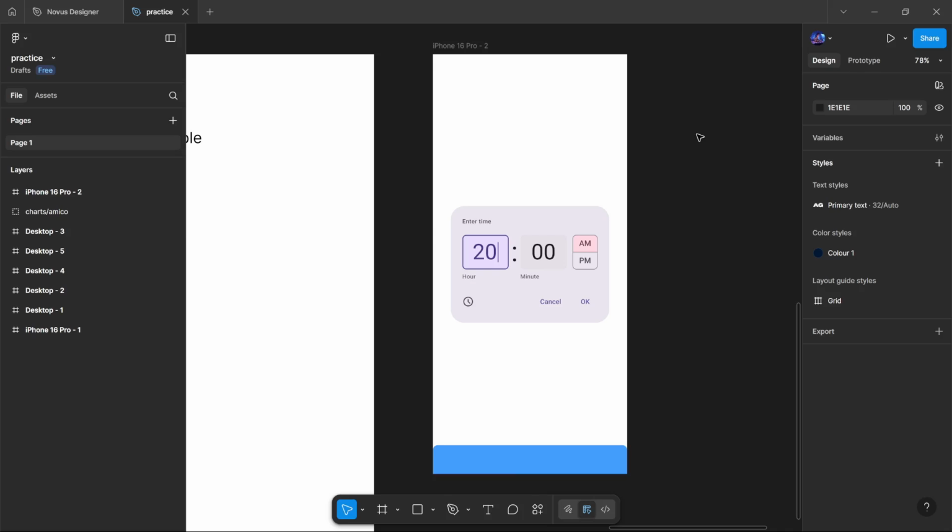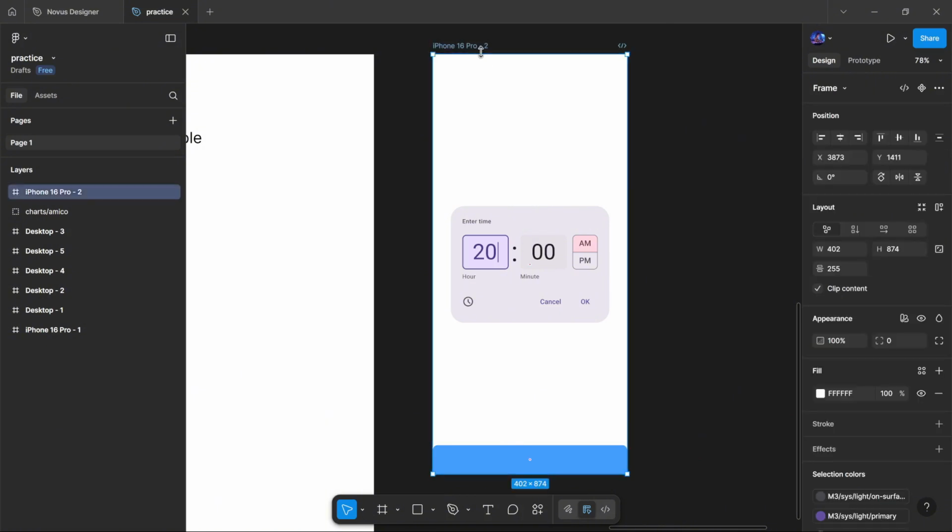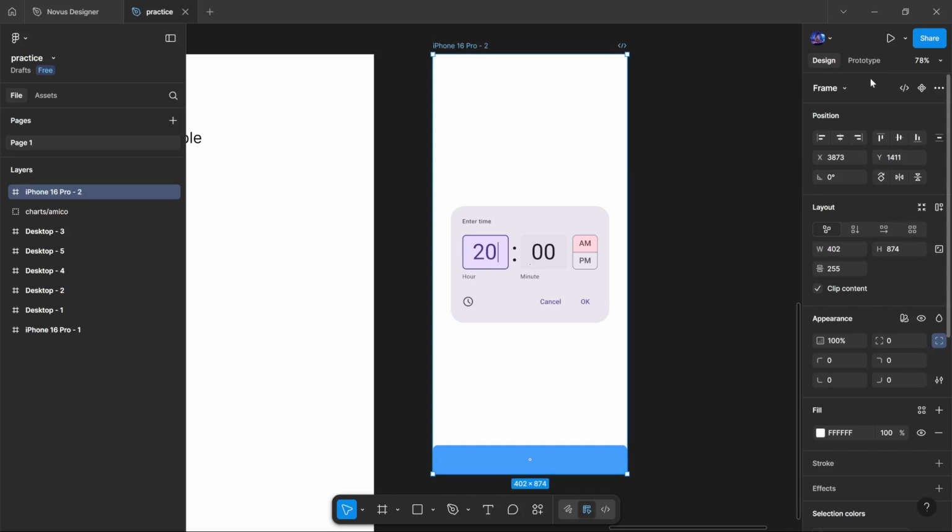But let's say I just want to show this iPhone 16 alone, so I'll click on the frame itself, and then I'll come down here to prototype, or you come to this play button that shows present. You can click on this present here, or you click on preview.